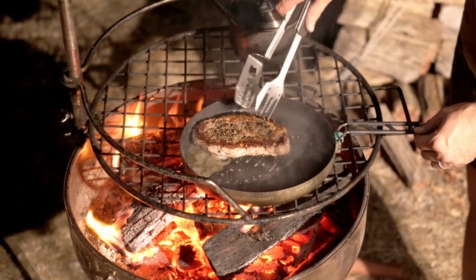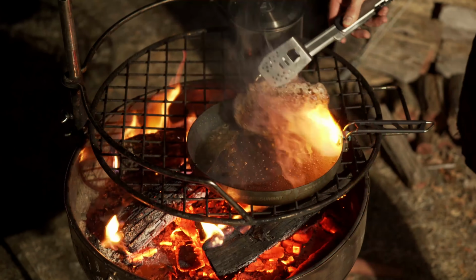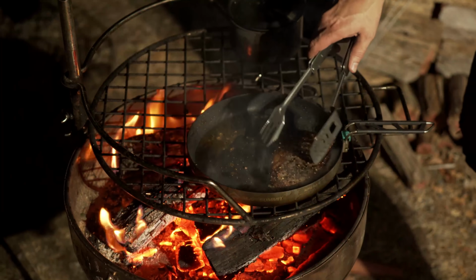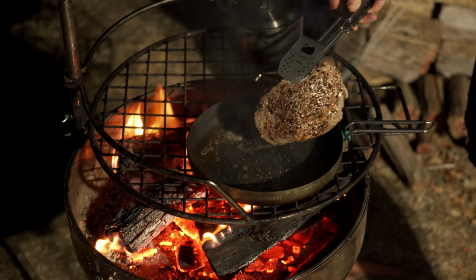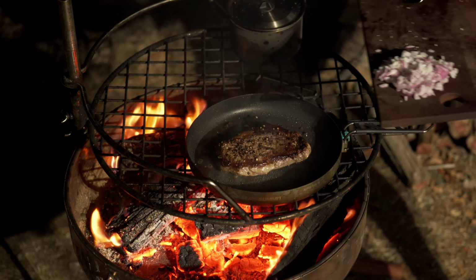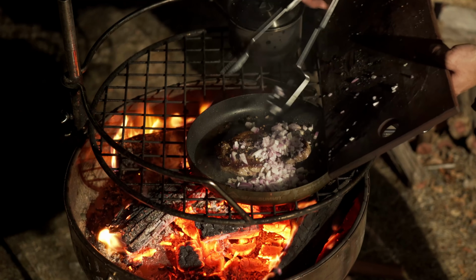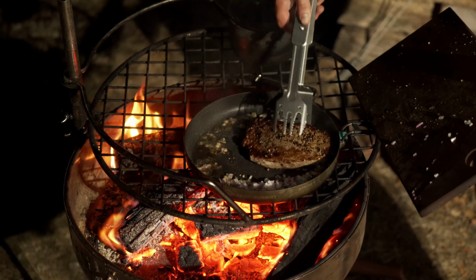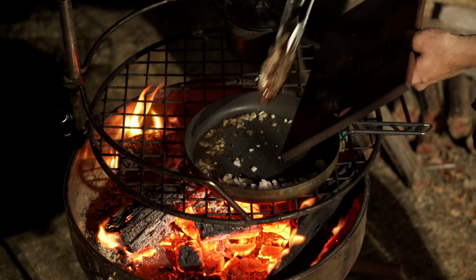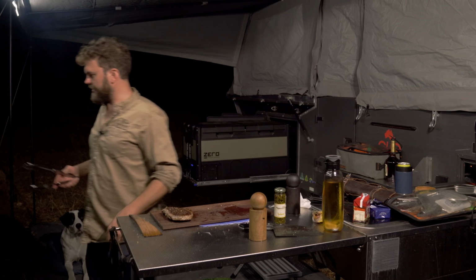Look at that sear. That is beautiful. If you want to do this on a cast iron pan or something, that'd be perfect. Or a spun steel. And just before that steak is finished, I'm just going to drop in some shallots. Going to swap out the shallots with the steak. And this steak comes up here to rest. Look at that crust. Oh yes. Okay.